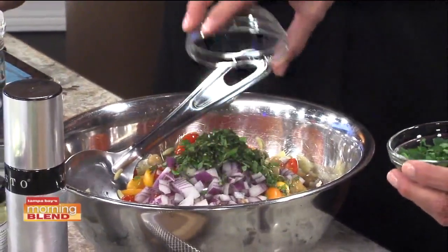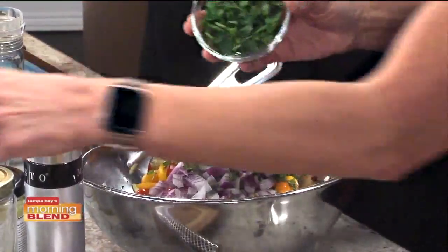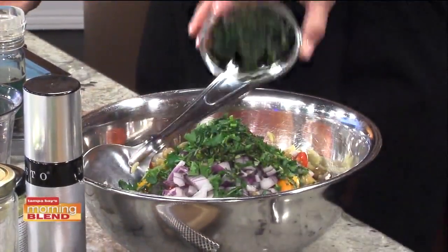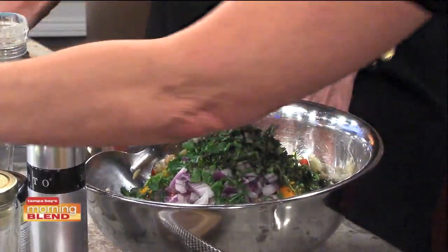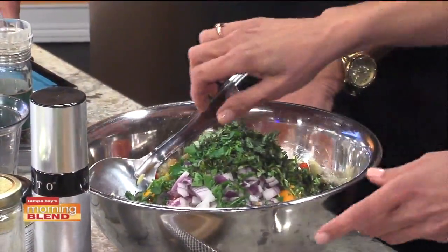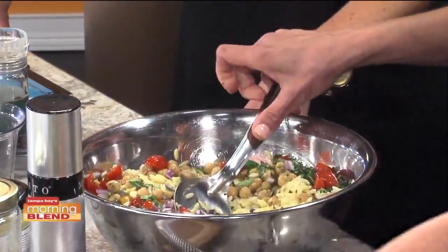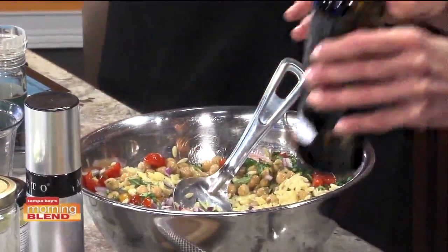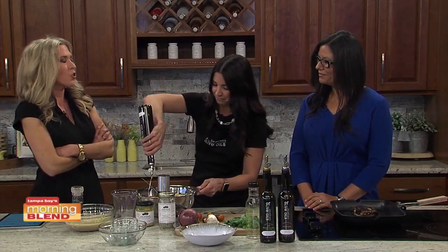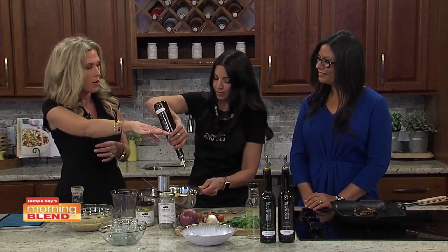What's wonderful about this too is when people make it at home — we're just adding some fresh mint, some basil, and some parsley. You can make this for picnics or barbecues; it doesn't have mayonnaise, so it can sit out at an outdoor barbecue. We're just going to mix that up. All of your olive oils — there are so many good flavors it can get overwhelming. Are we doing a combo?